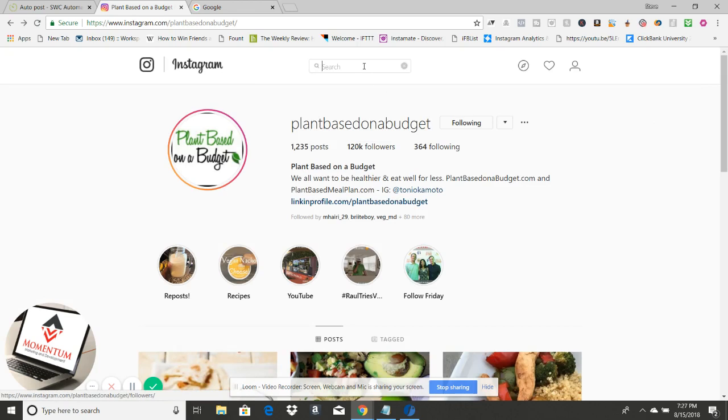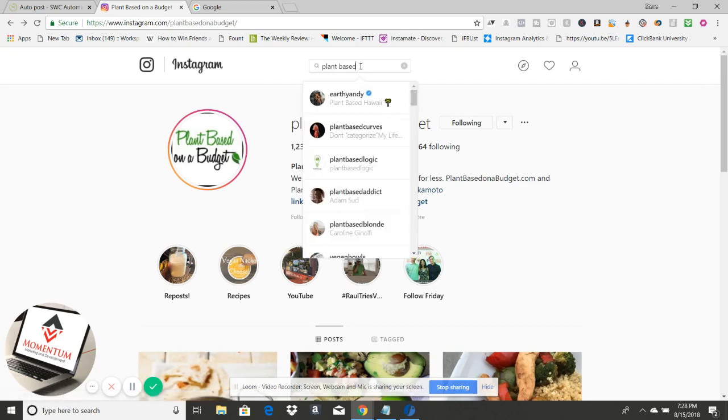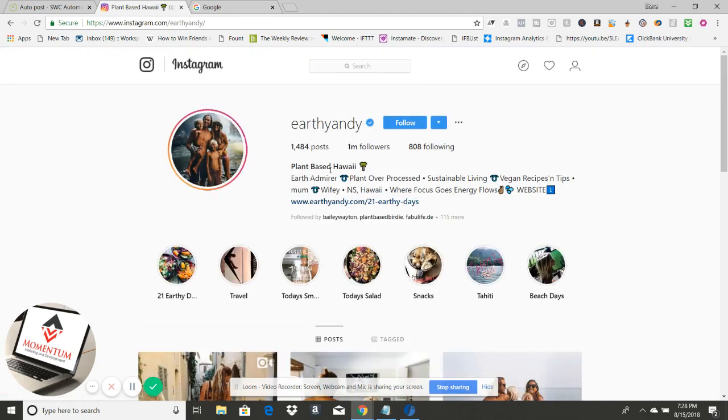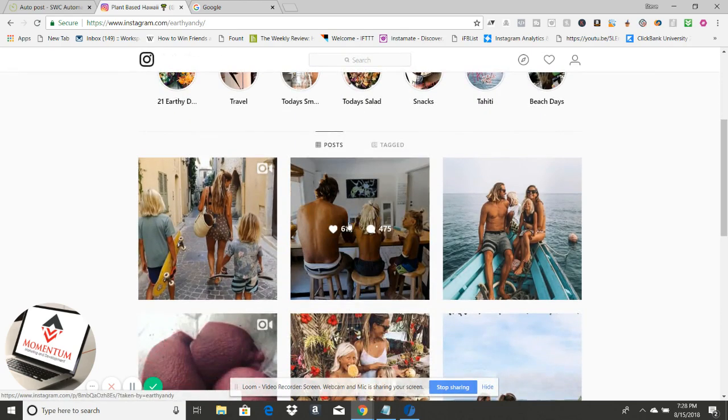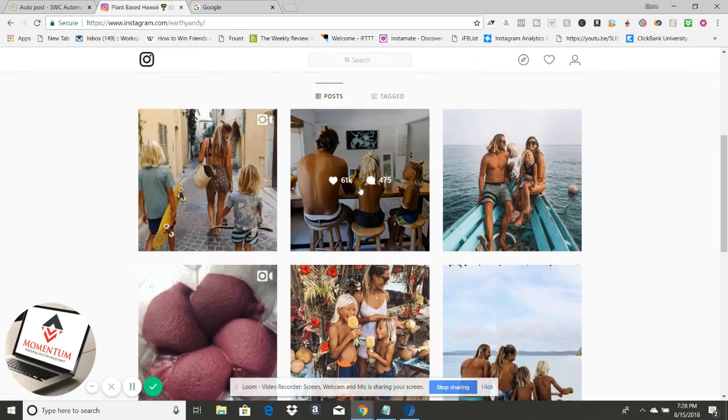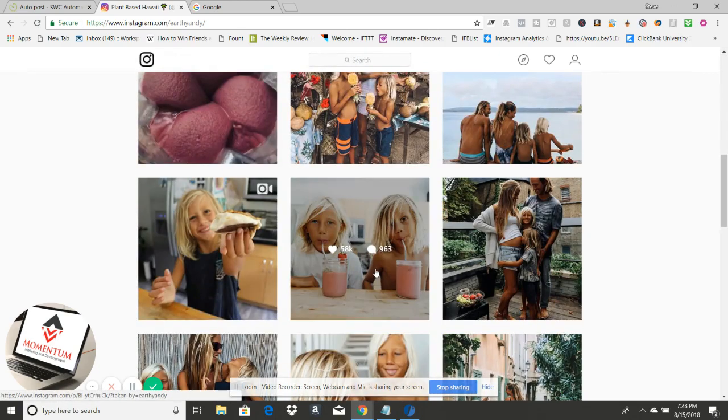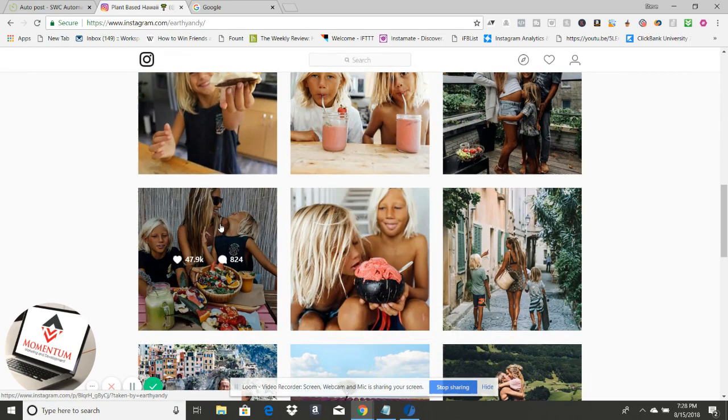So I would use that same keyword and I would just find profiles that are huge like this. Okay, this one's plant-based Hawaii, so we got 1 million followers on this page. So you could go through, and I could also look for pages that have to do with plant-based products.